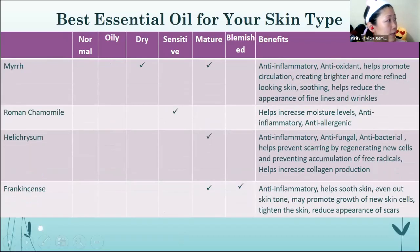Okay, next. Myrrh, Roman chamomile, helichrysum, frankincense, all these are very good oils for our skin.